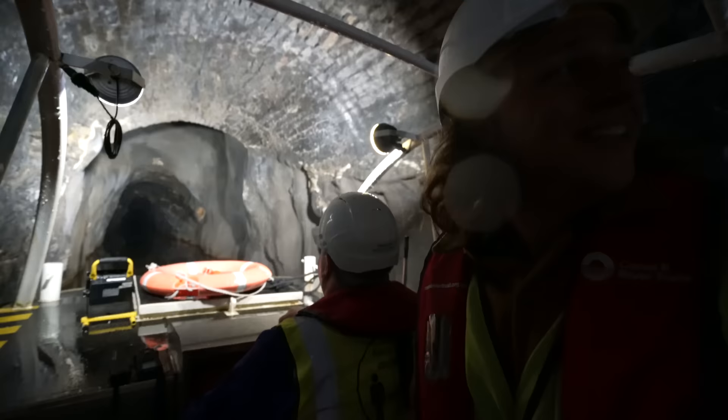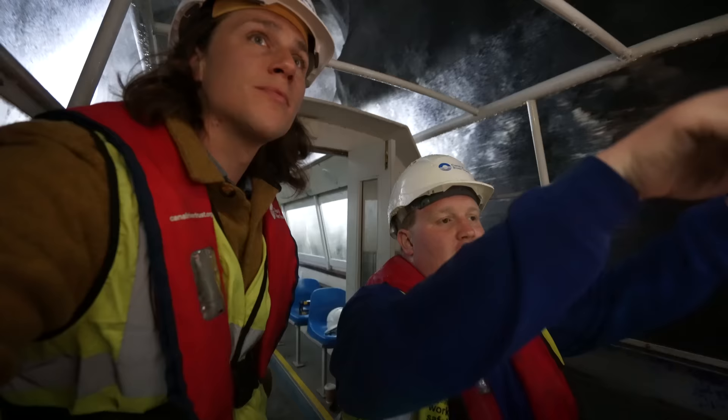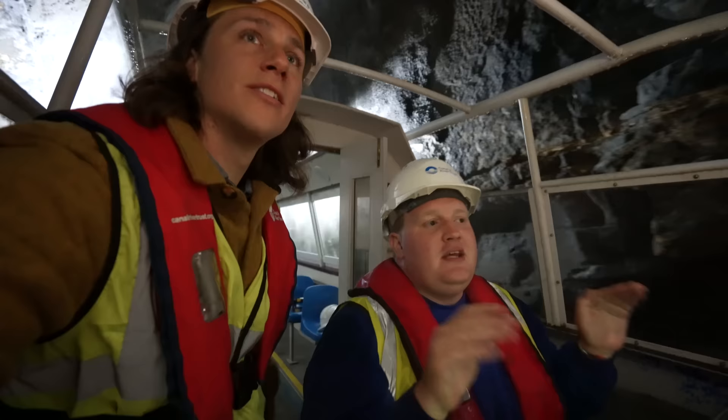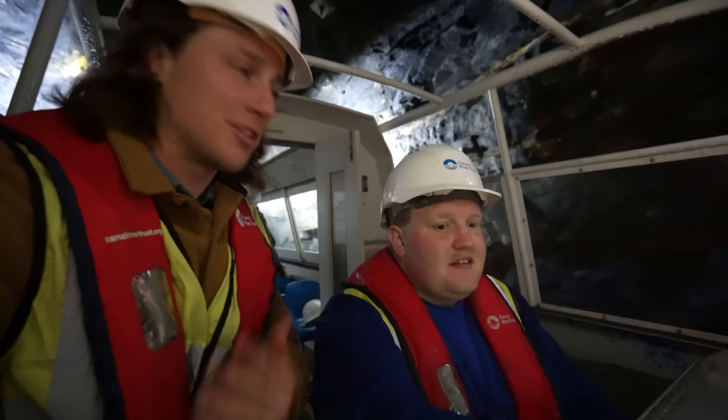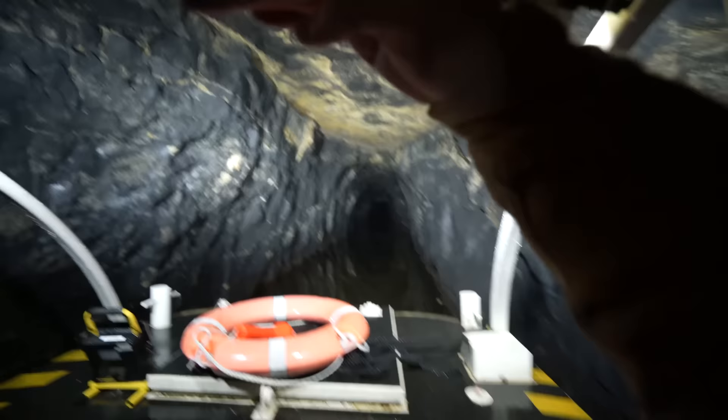You can see the geology of the mountain — the striations. In the middle of the tunnel you start to see them going down on the other side, so you know at that point you've reached the geological middle. And look at this — a big piece of rock that came off really cleanly.